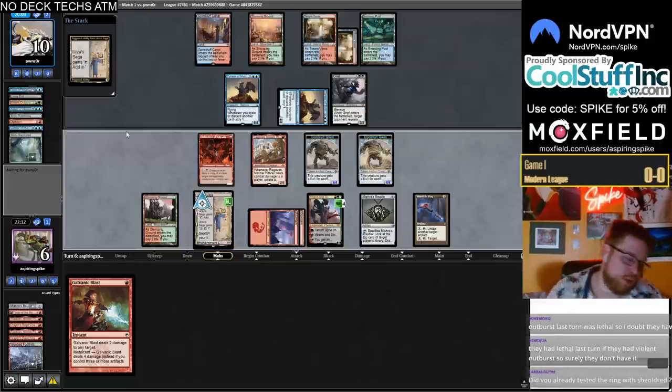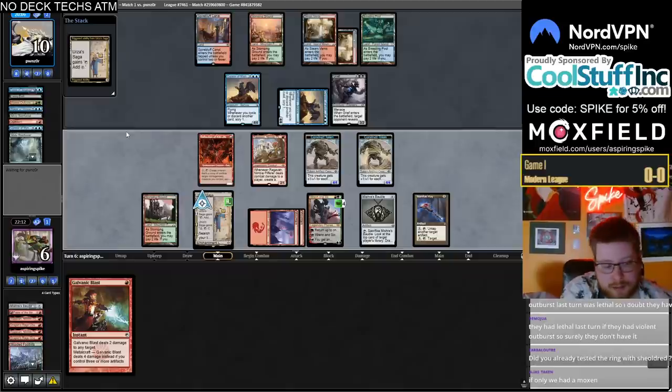Alright, Sister Ring of Shielded. Yeah, we played 2 leagues. We went 7-3. I liked it. I would maybe play 1 less Shielded, but I would also still maybe play 4.